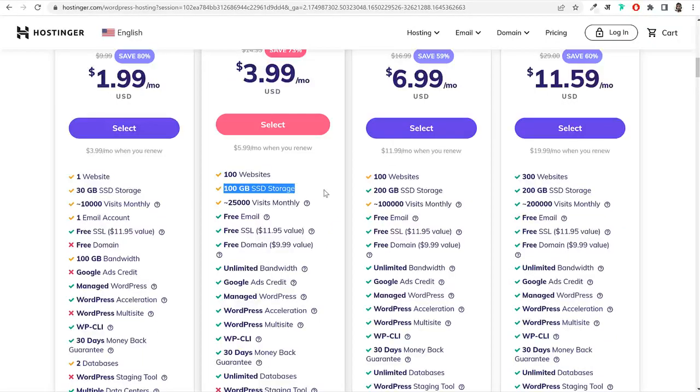Then after that, you can see we get 100 GBs of SSD storage. So very important. We're getting a lot of storage available over here. And this is, most importantly, SSD storage. Now most of the hosting providers use HDD servers to host your website. But here at Hostinger, these guys are using only super fast SSD storage to host and to store your website data. Now when your website is hosted on an SSD server, your website is around 30 to 40 times faster as compared to other hosting. So very important.